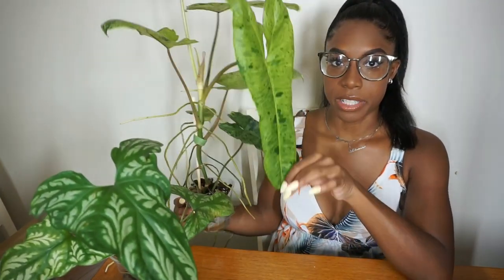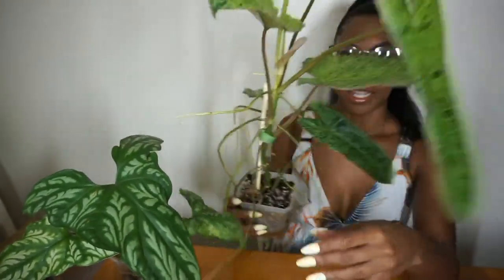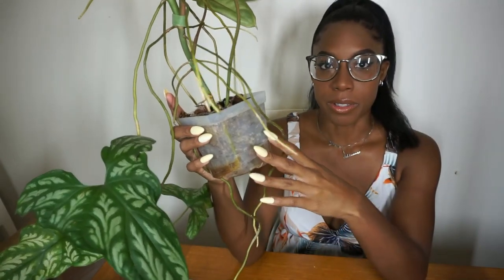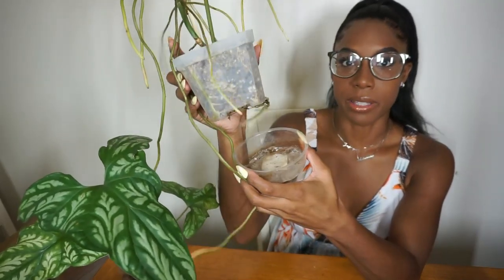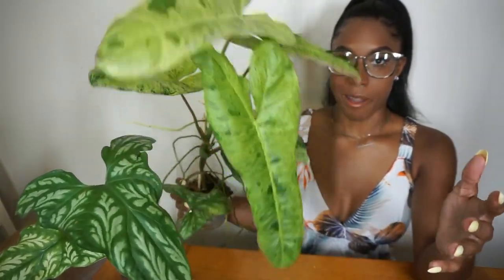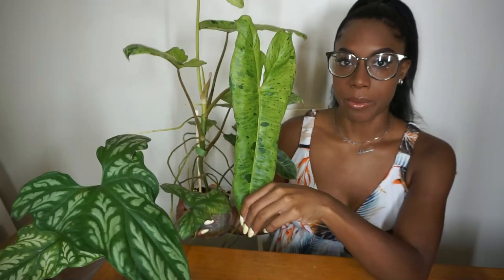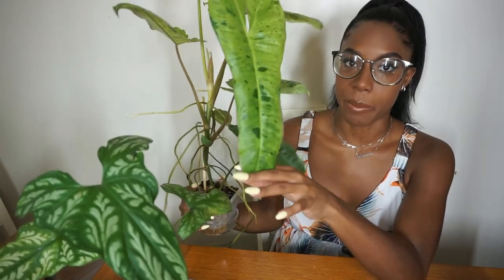The first plant is this giant Paricio Verde. It's very tall. This is the newest leaf on top. It's got these crazy aerial roots that I don't really know what to do about, but I'm probably going to put it on a moss pole — not in this video, I'll do it later. I have to repot it into a bigger pot because it's completely outgrown it. I don't want to cut it yet because I want it to keep producing really large leaves, so I'm going to stick it on a pole or keep it on a stick for now, then cut it once it gets a bit bigger.